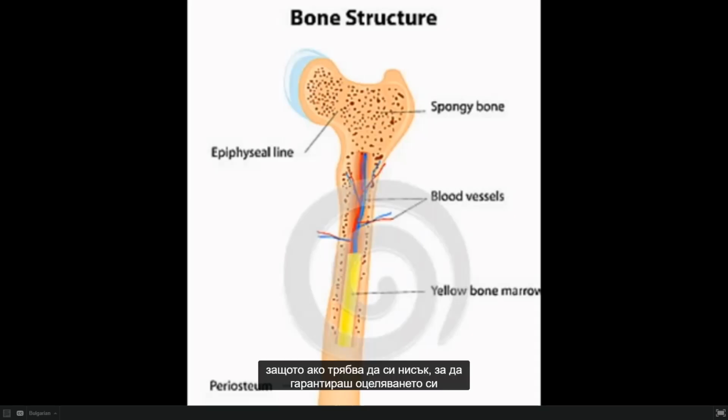Because if you have to be short to guarantee survival, because the opposite sex, which is the chooser, likes short, so in the structure of the culture, the structure of the environment, the emotional part instructs the physical part. In this area we stay short, because this way we can guarantee to be chosen to pass on the information and the gene pool.